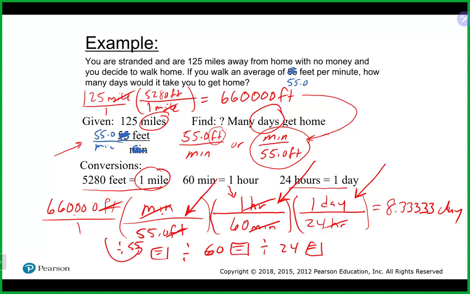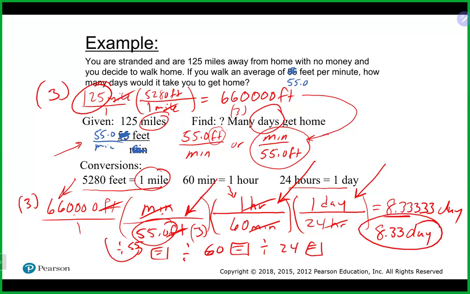Yes. And how many significant figures does this one have? It does have 3. I used the corrected one like you have. I do need to worry about this one, right? This one I actually originally started back over here, which has 3 significant figures, which means really this number, although I didn't write it with 3 significant figures, should be 3 significant figures, which means this number technically again should still be 3 significant figures. And that means that our answer should end up 3 significant figures. That's a lot of walking, 8.33 days, and you'll be there. If you don't stop along the way, I suppose, and just keep going.